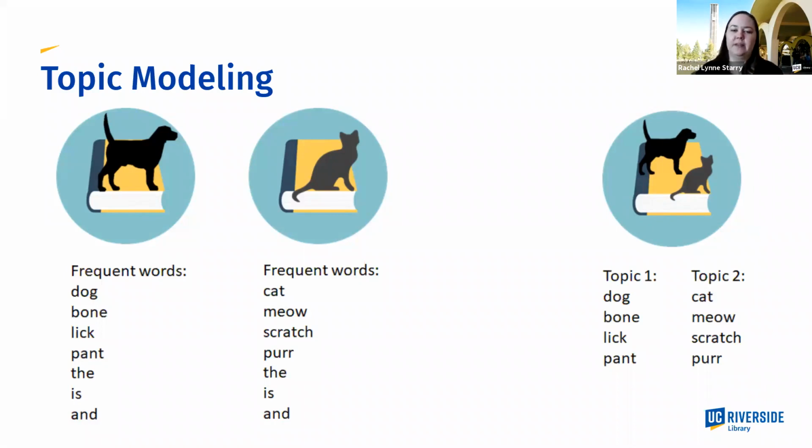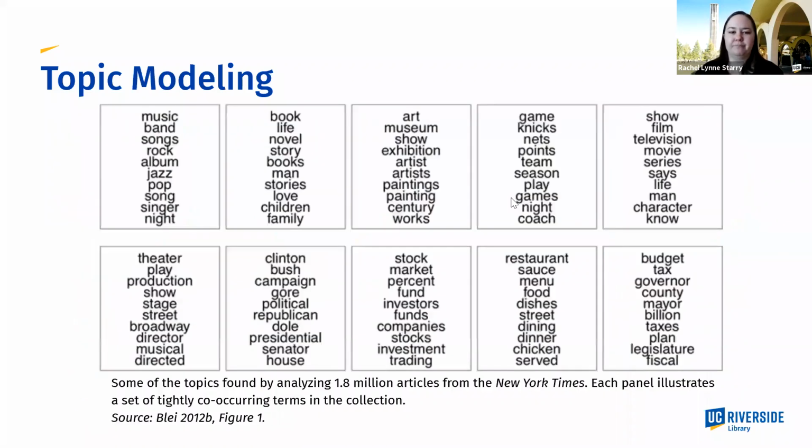The topics produced by these techniques are clusters of related words. So here's another example that examined or processed 1.8 million articles from the New York Times. Another thing to note with this is there's a lot of settings and parameters for any of these algorithms. So with this particular example, and I have a source citation on a following slide, how you run this algorithm and how it's trained and all of that matters.